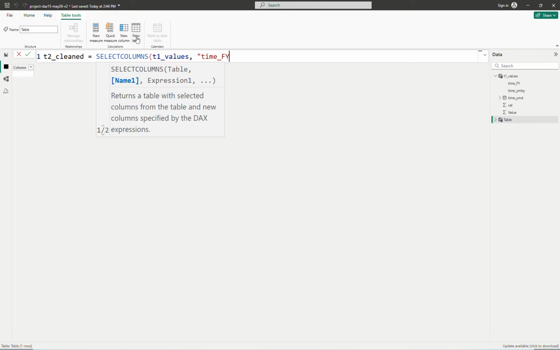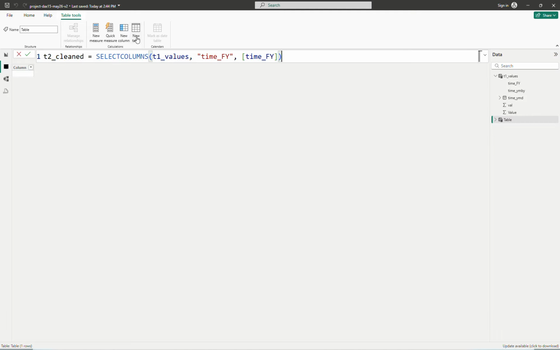Time fy, and if you want to get rid of the fy, you can remove the time, but let me start with time fy first, and then later I show you how to remove. I bind it to the original fy. So in here you can see what it says. It says, can you select the column time fy in the output table here, from the original time fy of the table T1. Assuming that you don't like the word time in front of the fy, you can just get rid of it, and then you can see fy in here already.